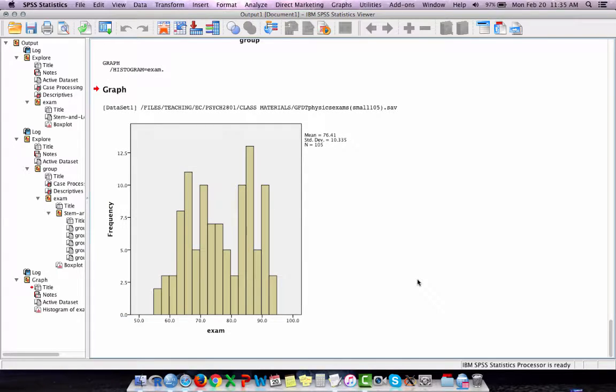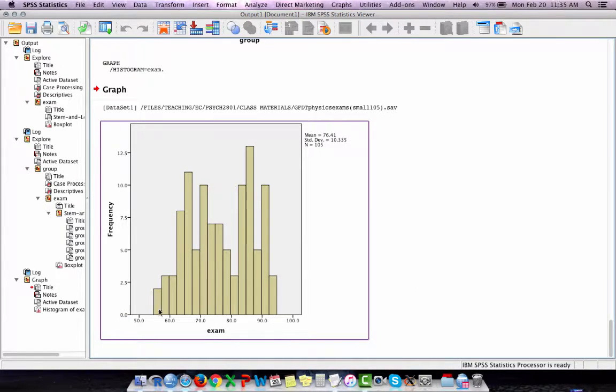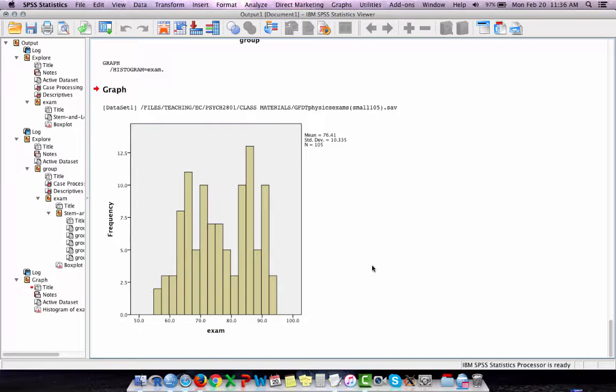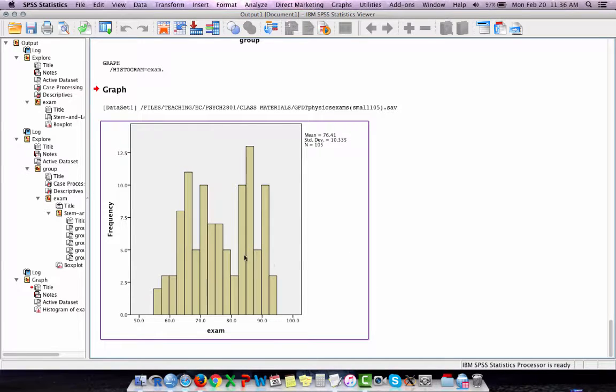And here's the histogram that SPSS automatically generates. We notice that the class widths appear to be about range of 10 divided into 4, but we notice that they're kind of unevenly spaced. For example, the lower class widths don't appear to line perfectly with 60, 70, 80, or 90. In fact, I can actually figure out what the lowest class limit is.